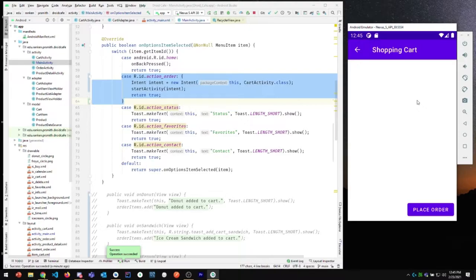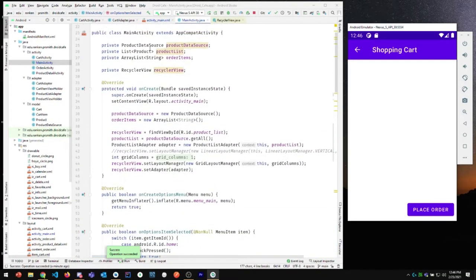So the next question is, I want to get the shopping cart to remember what you've added to it. Given the options that we have right now, what ways do we have to pass data around from one activity to another? Okay, so we have intents. Do we have any other options? The data source. Okay. The problem is the data source doesn't really give us a way to pass things around because we're just creating it, say, here in main activity.